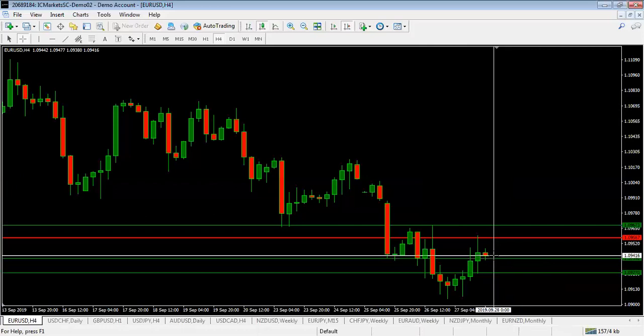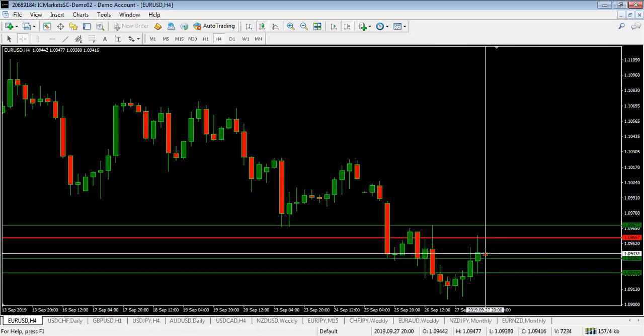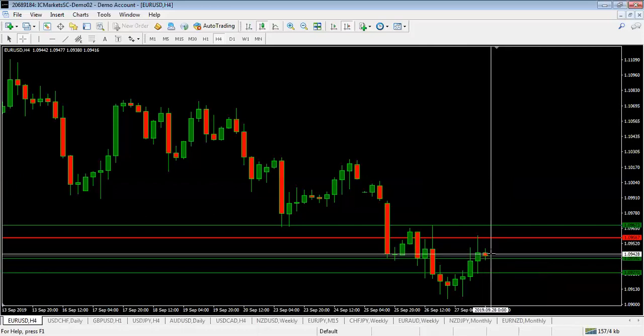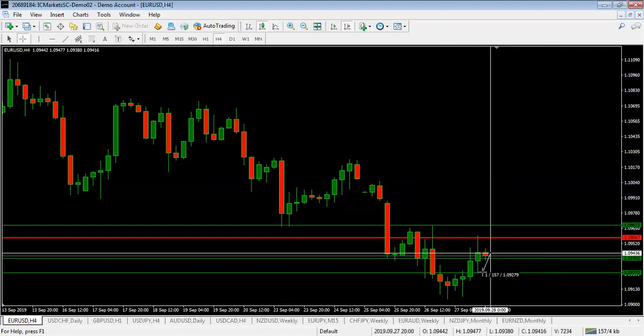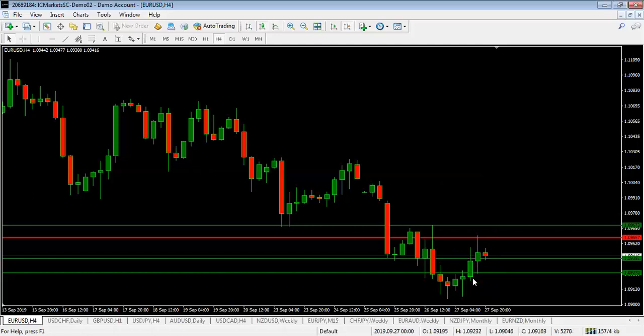So I can decide to take this trade when the market opens and set my stop loss. You can see I can set my stop loss 10 pips below this level. I don't have to wait for the market to trade above those pivot lines. Now, what I'm looking at here is the resistance and support. I'm not using the pivot points now.